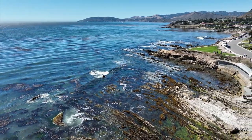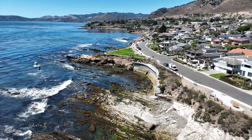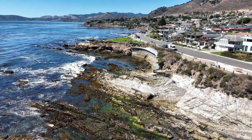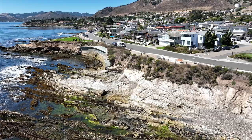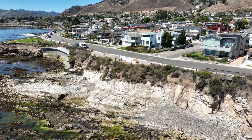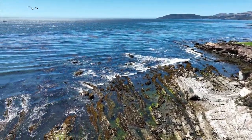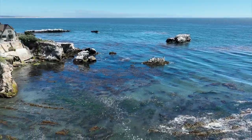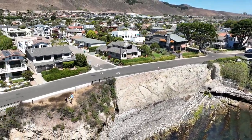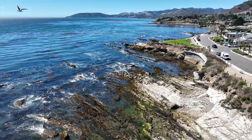All of this is an example of the wonderful matrix that is our coast, and also our interest in it, that makes this such a fun place to study and such a challenging place to manage. Unlike fields or volcanoes, there's a very clear line when we talk about the coast — it's right where land meets water. And this isn't going anywhere; it doesn't stretch out for hundreds of square miles — it's a linear strip.